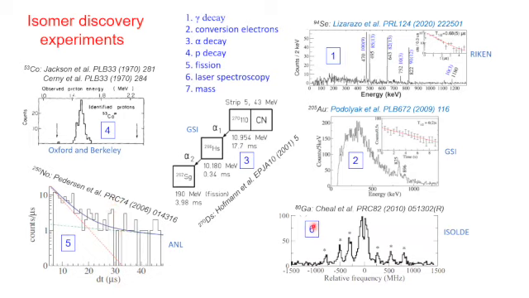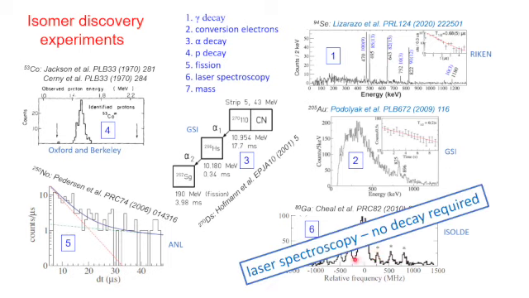And then number 6 is laser measurements. The laser measurements I showed of hafnium 178 were not finding a new isomer, but here in gallium 50, an isomer was identified from the laser hyperfine structure. There had to be an additional state, and it wasn't necessary to measure its decay or its half-life. You could just tell from the spectrum that there was a ground state and an isomer.